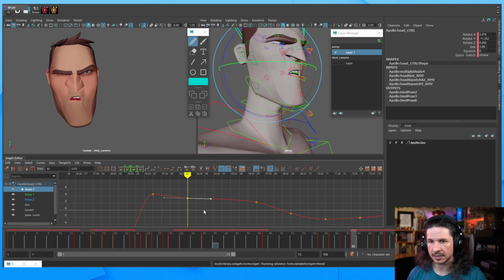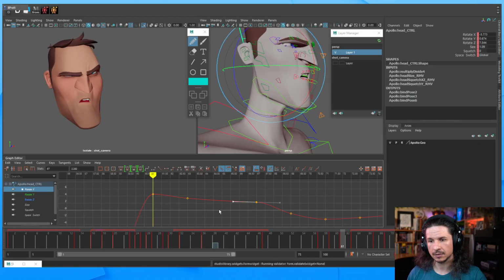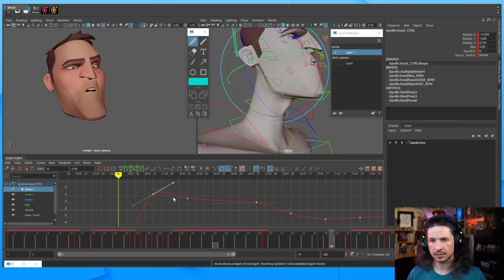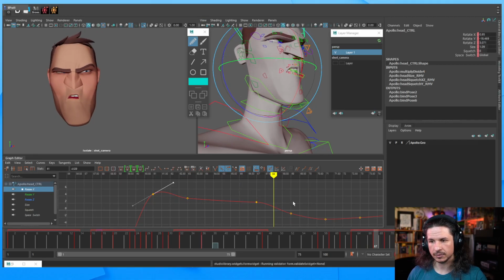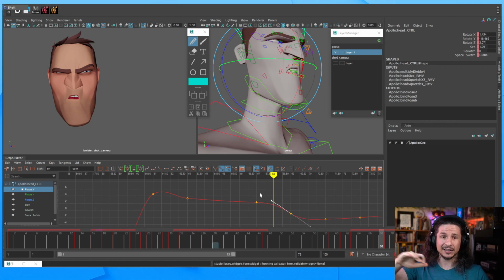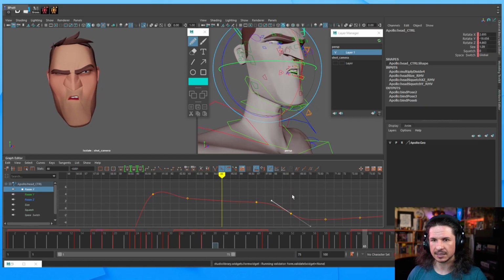And let's do something like this. No, the other way, this way. Let's hold a little bit more later on here. So it comes through, holds. And I might just exaggerate this curve here. Okay. Now, as he comes through, let's once again exaggerate our curve. I'm just making sure that it's not linear. That's the big key here. If it's linear, it tends to just make things less interesting.